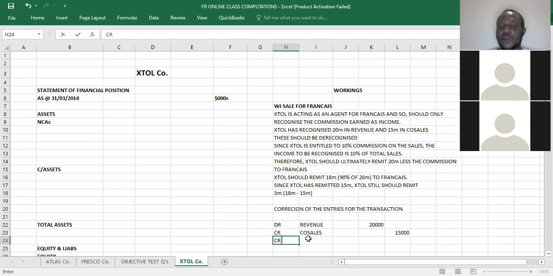And therein comes why we go to our statement of profit or loss. You will see that you start with revenue. Revenue is when you get income from what you normally sell. Somewhere in the middle of your profit or loss, and we've not done that up till now, you can have other income. Other income is when you generate income that is not what you normally sell. And then finally, at the end of our statement of profit or loss, we have our other comprehensive income.